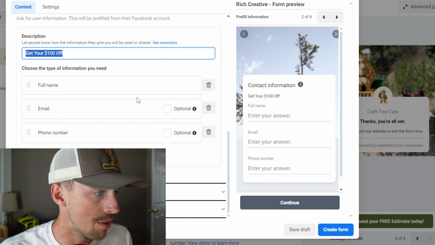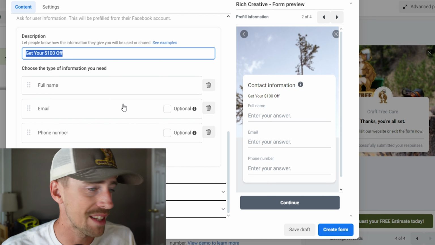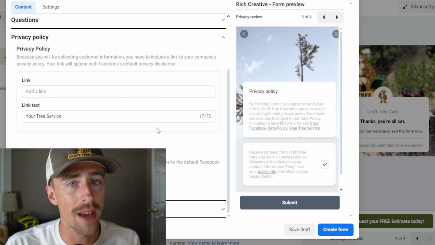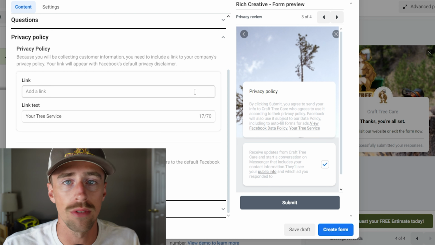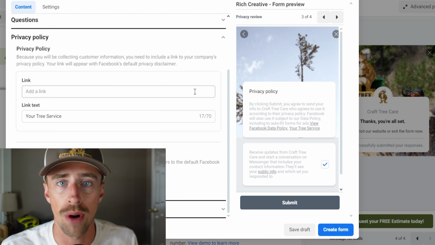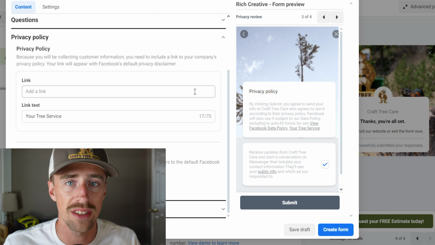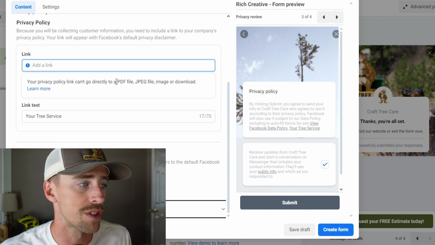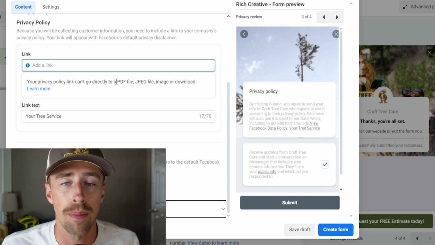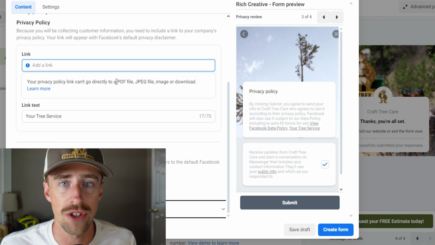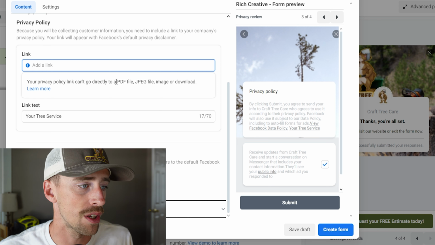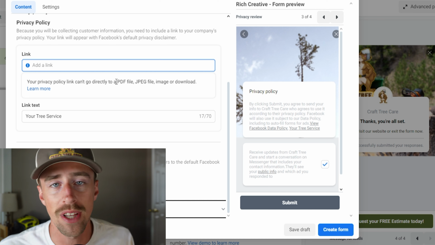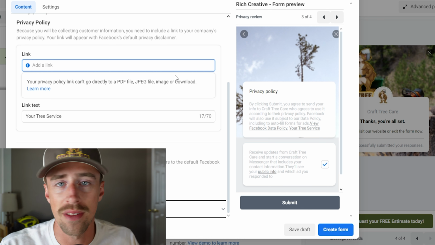Okay, so we've got the name, email, and phone number. That's the information that your leads are entering. Privacy policy, you have to have a privacy policy. You can just look up on Google how to get my own privacy policy. There's a ton of templates that you can download, and then you'll just paste the link in here. It's basically just a promise not to sell your leads' information to third parties, which if you're not a scam artist who's watching this, you're probably not doing, but for Facebook it's an SOP that they have to have.